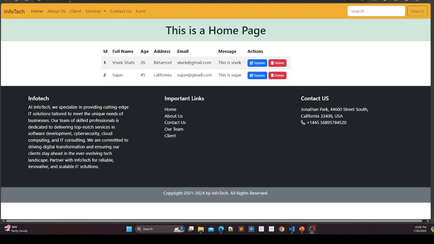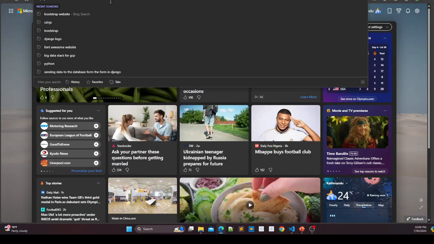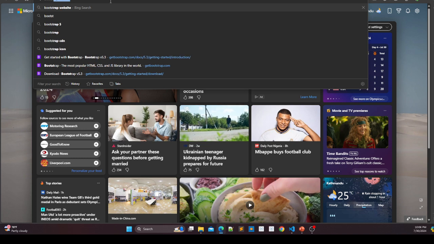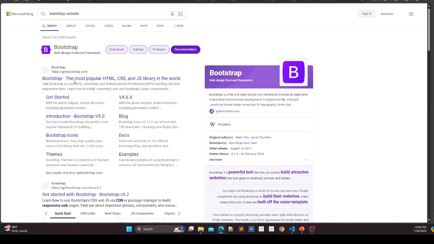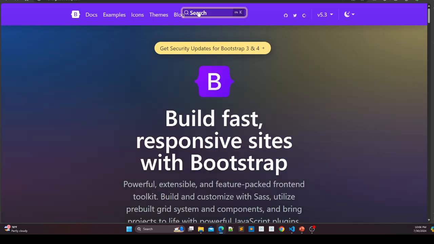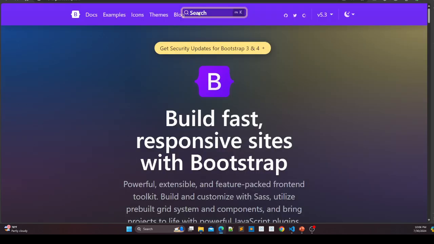Okay, so go to the Bootstrap website, and in the search bar search for buttons.